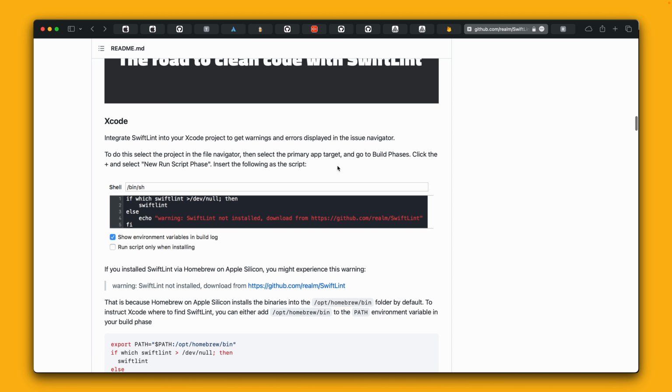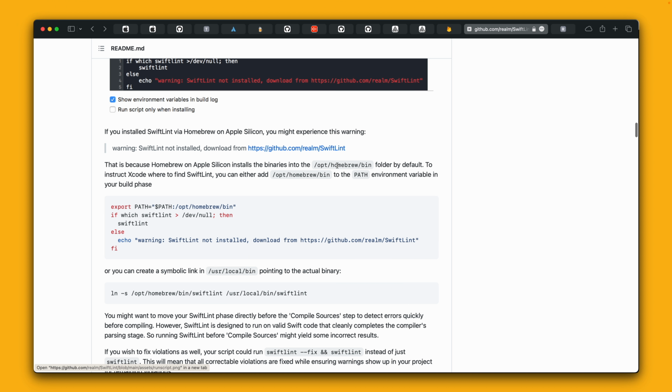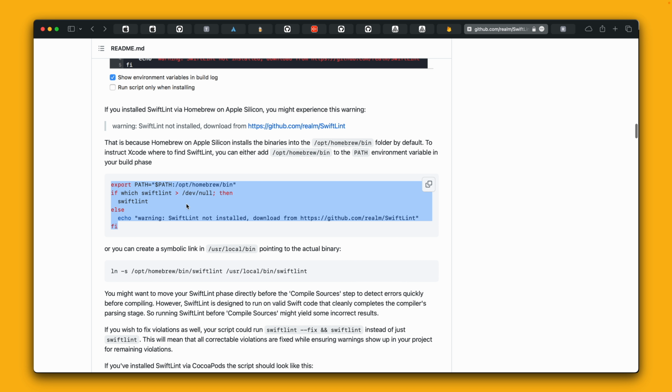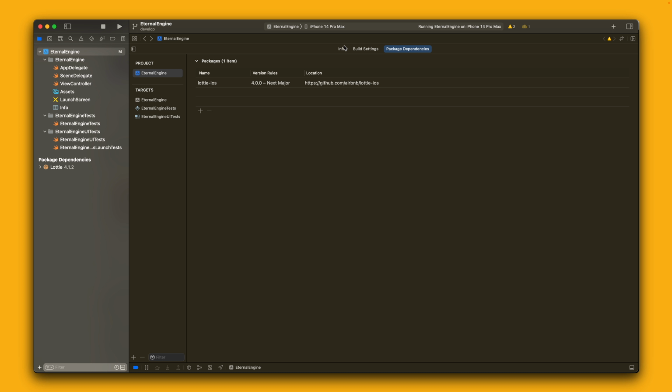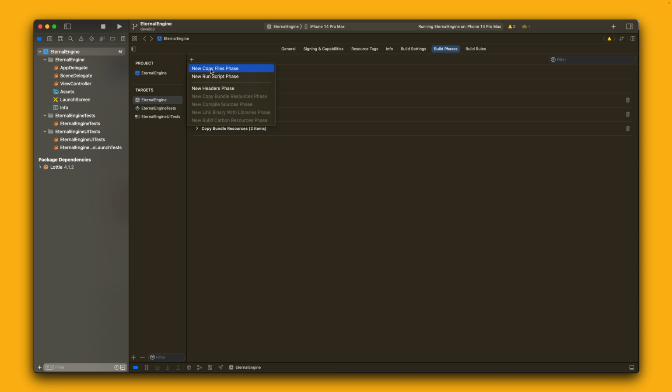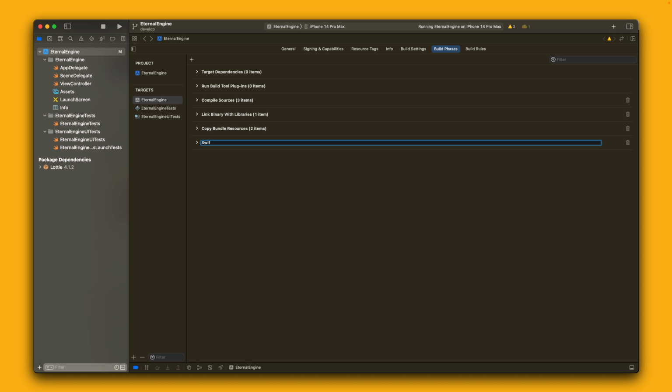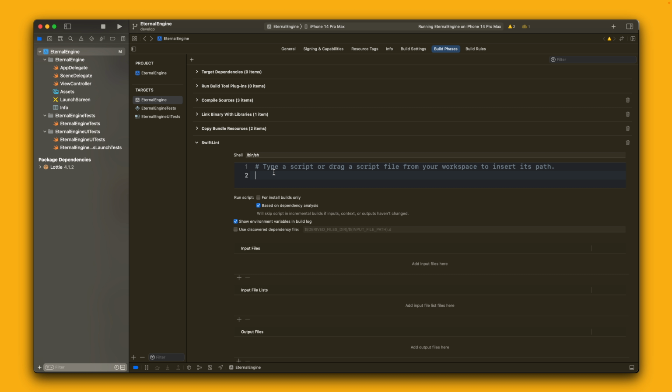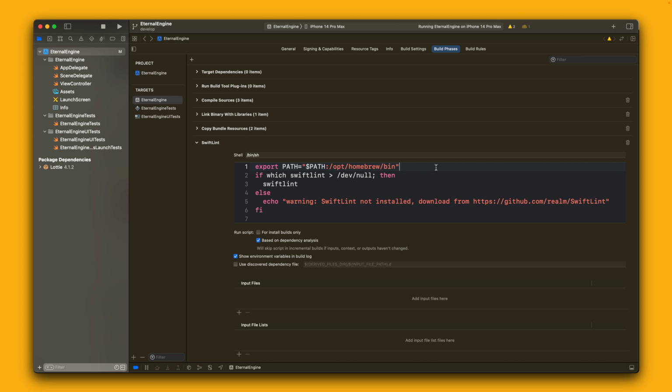Right now, let's add SwiftLint to our Xcode project. We need to copy this one and go to the project, build phases, and let's create a new script phase. Let's name it SwiftLint, and let's paste it here.